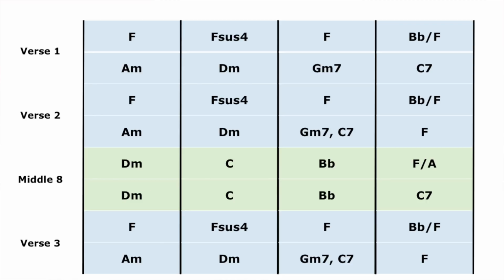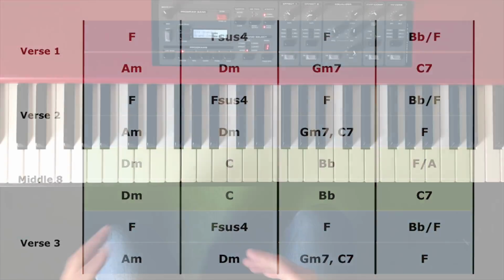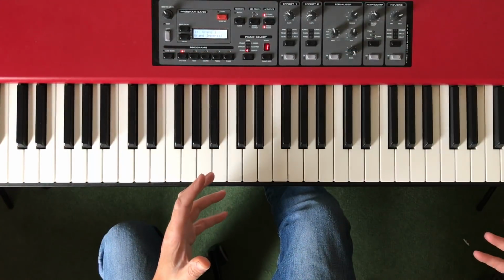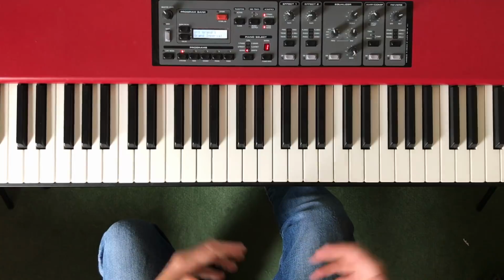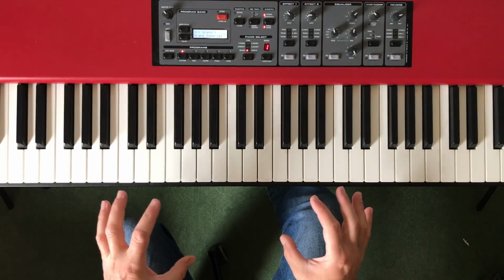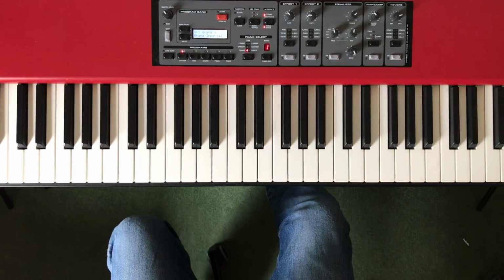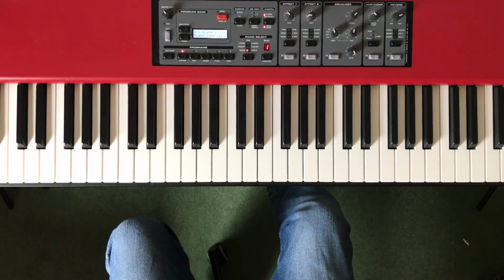What I'm going to do now is just take the final 8 bars, the final 8 measures of that progression and improvise through it a few times, and each time I'll bring it to an ending and try and give it a natural sounding ending. Then when I've done that, I'll talk through some of the techniques that I was using. Okay, here we go.